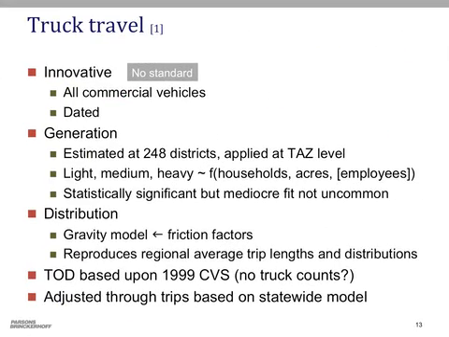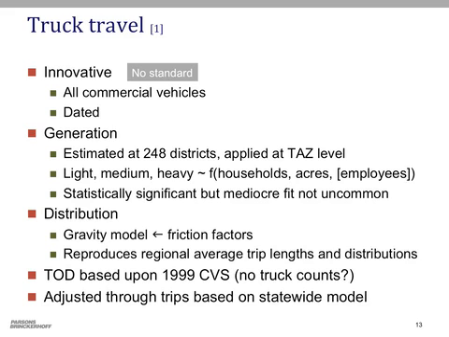For trucks, I say there's no standard out there because for the very few urban areas that actually do have a model, as opposed to a, say, 1967 trip matrix that's factored forward in time, they're all over the board. This is a fairly neat model in that it takes into account not only freight but all of the non-freight commercial movements within the urban area. And there are not too many models out there that do that.